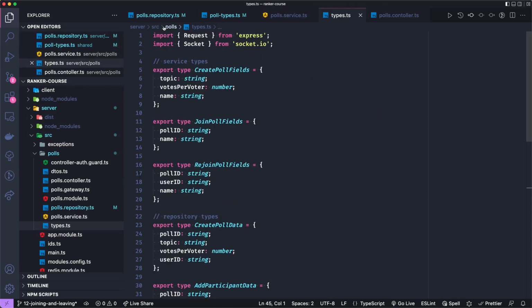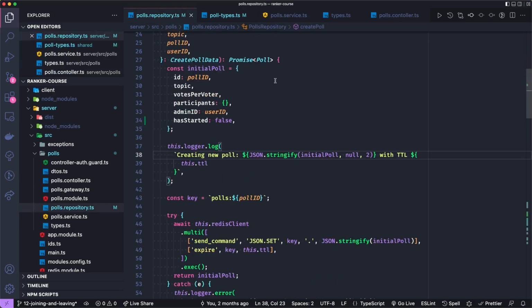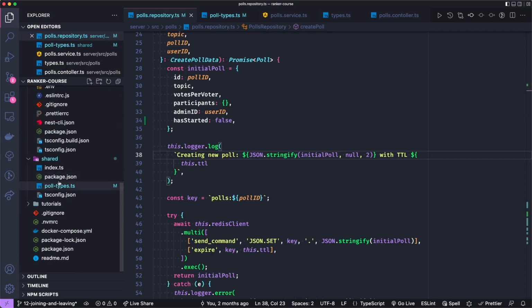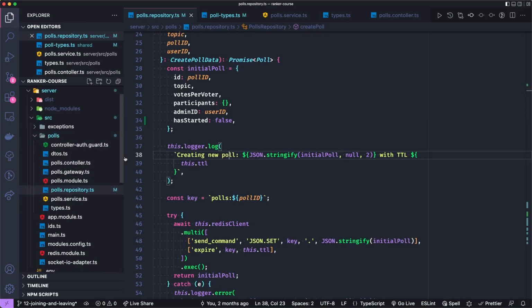One thing I'll mention, when we were working on the polls repository, I just kind of command clicked on this polls, and that actually took us to a poll types in this shared package. So go back to the setup of this repository. We're actually using npm workspaces. And the reason we put the poll types in the shared folder is the shape of the poll data on the client application will be very similar to the poll shape on the server. They kind of line up. So I made this little shared package. All right, but this types is actually in our polls folder of the server.